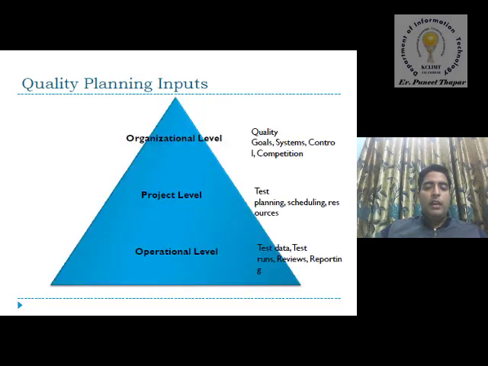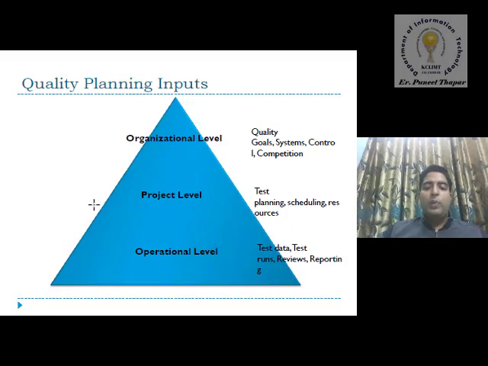After that we discuss the pyramid model, or triangle model, of the various types of input that we give to our system in the form of organization level, project level, and operation level. We discuss the three levels here in detail. In the organization level we discuss the quality goals, system, and competition. These are all organization strategy level, meaning managerial level. All the managerial tasks are performed at this level. Then the project leader team, at the project level, is where we test a plan and schedule the plan, what is to be developed. These are all designed here. And the last is the operational level. The operational team works at this position, adopting the testable data or the test runs already run by our top management. So this is all about the project planning input. Next we will discuss the various tools and output procedures used for test planning.